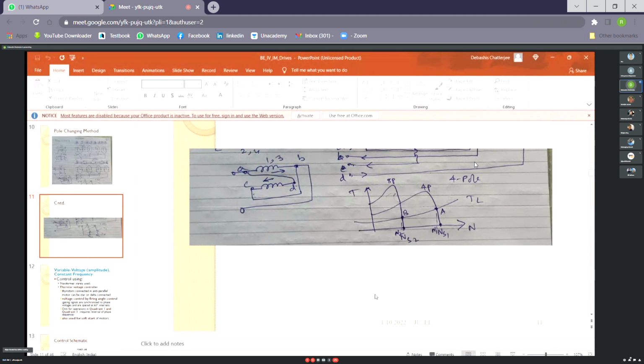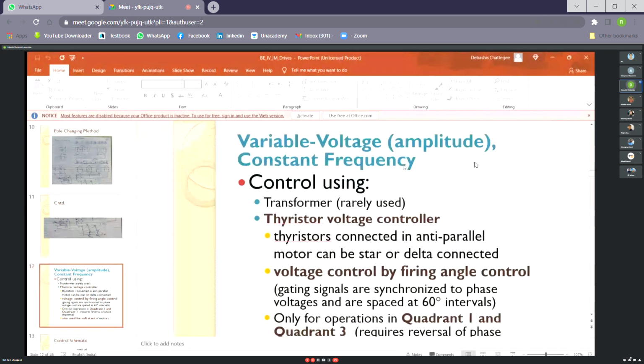Now, the second method we will go to is where we use variable voltage at the same frequency. We saw that torque is proportional to voltage square. I think I must stop here, because a PhD viva is going on and I am a member, so I have to be present there. We will start from here, because this itself will take say 20-25 minutes. If I finish after 5 minutes, it will not give you any sense.